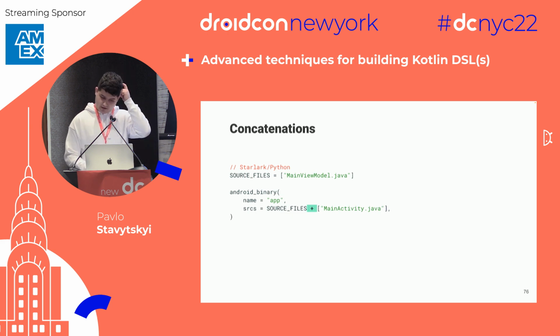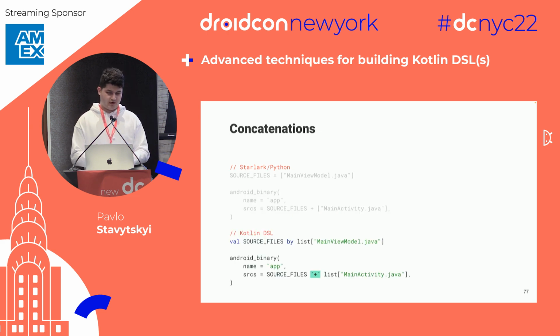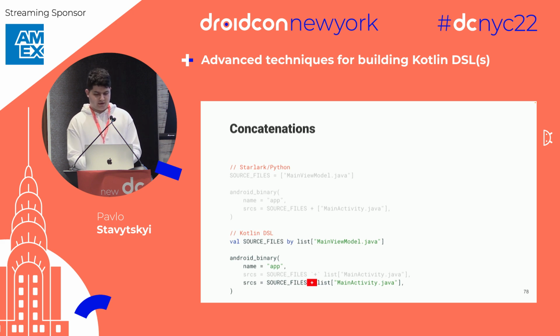So again, as you remember, we can name our functions the way we want. So we can just create a new function which will be called plus, but with those backticks. And it will help us to generate this plus operation. Similarly, we cannot just use a regular plus operator. This code will compile, but in the end, the generated code will consist of only one list. The reason why we're using this plus with backticks is to actually generate this plus operation on the Starlark level. And yeah, it works pretty much the same.